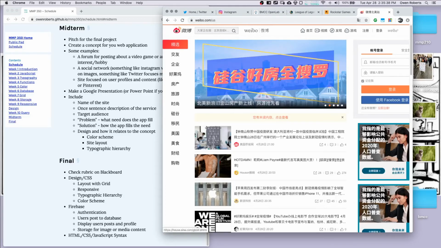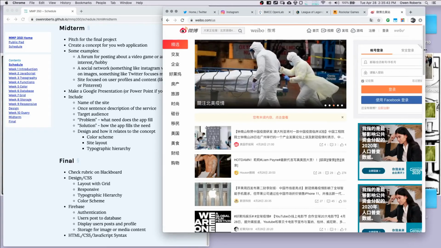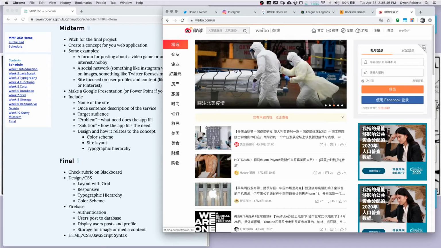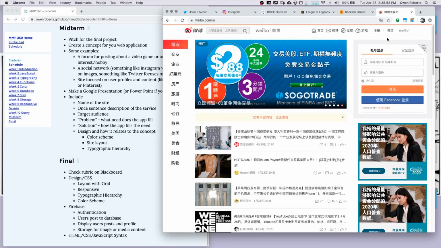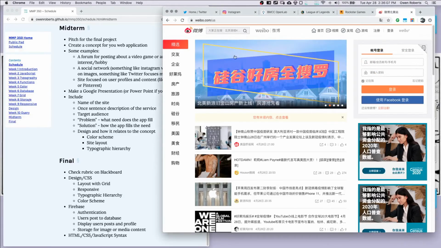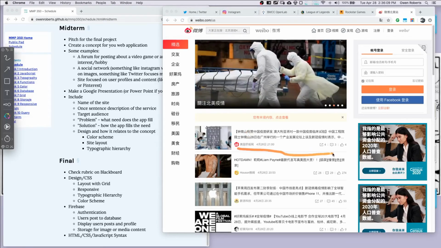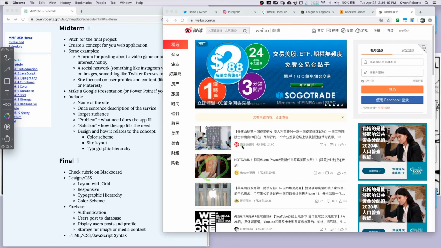So you can see the first example I have on here is the Chinese social network site Weibo. I obviously can't really read this, so I'm not going to spend a ton of time here, but you can see some similarities between this site and the site that we've been working on. There's a login section over here. There are some posts right here. These are probably some very highly trending posts or maybe relevant posts or something like that. And the posts also have images associated with them. So those are all things that we can do with our app.